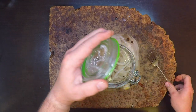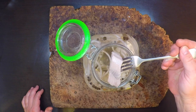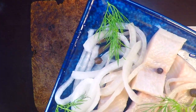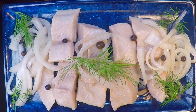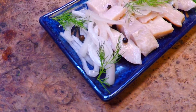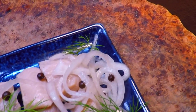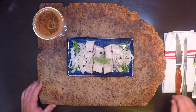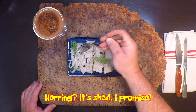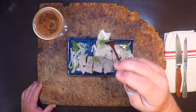It's been a week, and this shad should be ready to go. Smells great. That seems pretty firm. So let's get some of this plated up and see how we did. Let me get a nice piece of that herring. Don't want to eat the allspice berry. It's really just there for looks. We'll get some of that pickled onion and a little bit of that fresh dill on there for a nice pop of freshness.